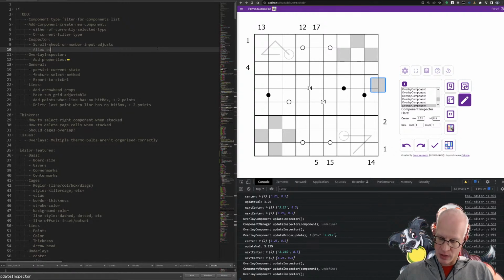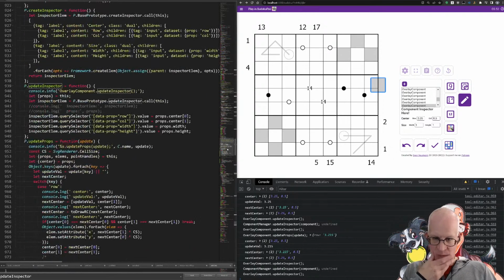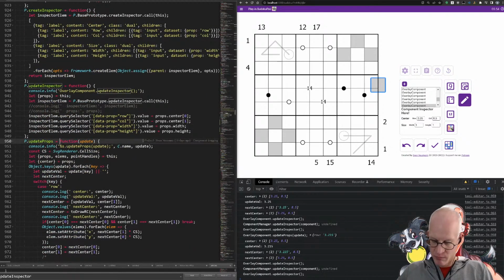Allow editing of wrong values without instantly updating inspector, i.e. type 1.2 in peace. Okay. But the basic functionality is there.